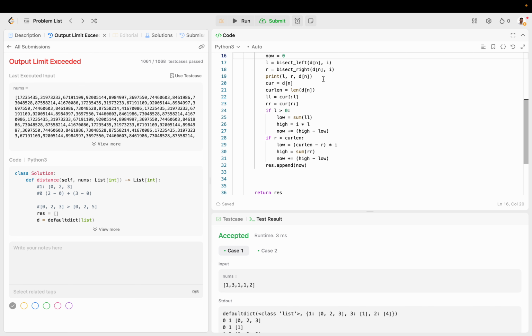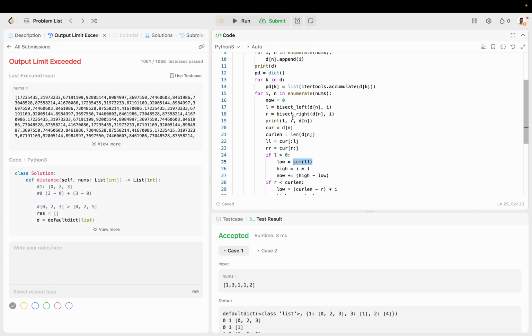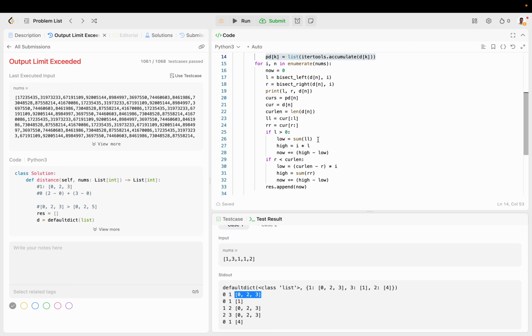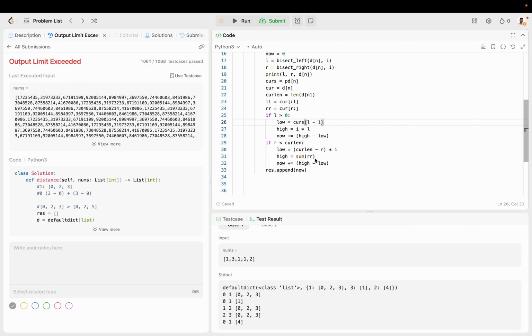So let's go ahead, and this is where we want to use the prefix sum. Cur sum is going to be PD of n, because that's the accumulated list. So 1, 2, 5 for this. And then cur sum of left minus 1. And here we can just do cur length.